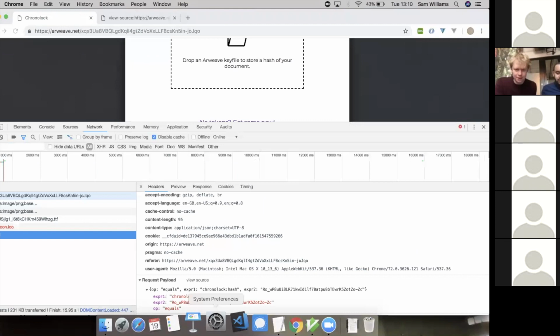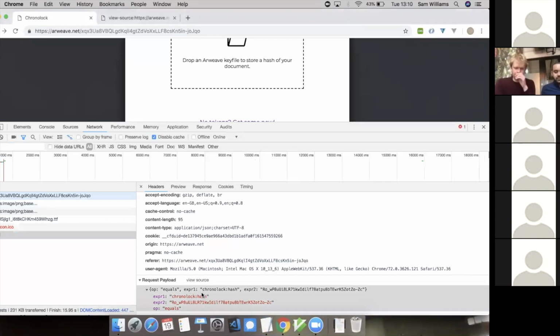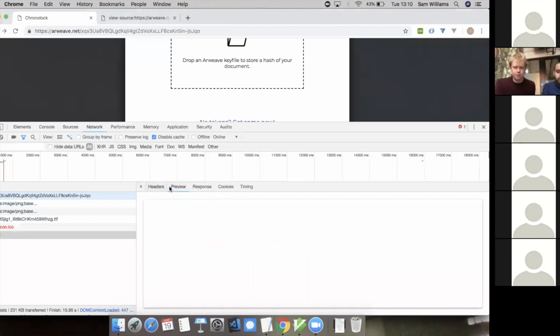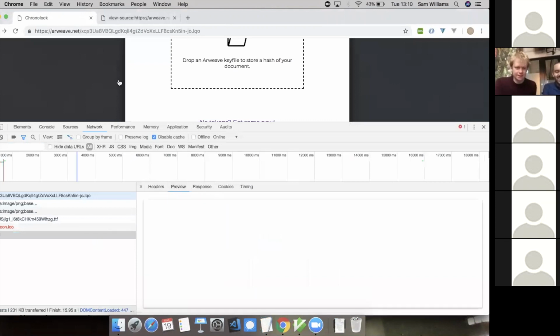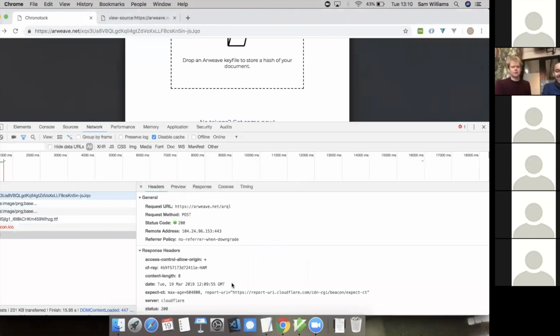So it says here the expression I'm looking for, chronolog hash, and it's got this literal hash. And then the network is saying, oh, okay. It's actually not very helpful, is it? It's not recorded the data. But the network has come back and said, okay, there are no transactions that have this tag associated with it.